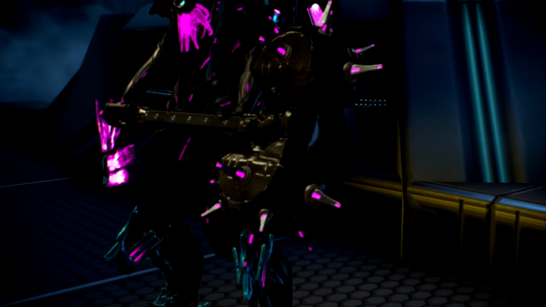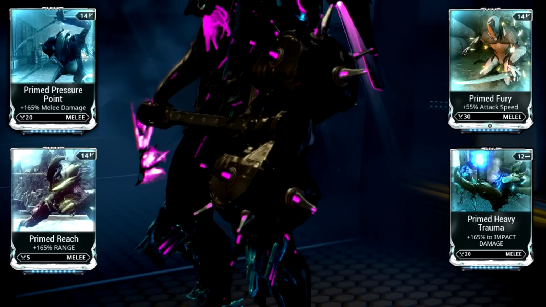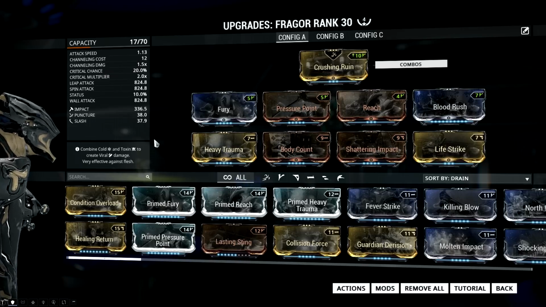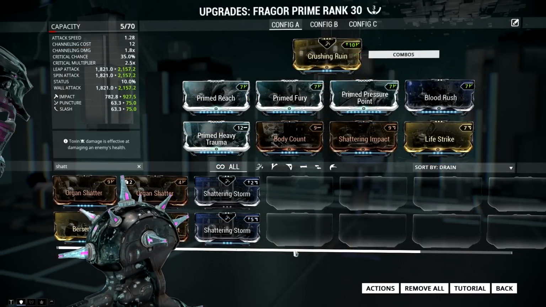For the Fragor, I threw on the standard Pressure Point, Fury, and Reach, along with Heavy Impact, which I feel is one of the few weapons that can make decent use of this mod. It's definitely not what I'd refer to as an optimal build, but it's got a lot of primed mods, and it uses them better than a lot of other melee weapons, so there's that.